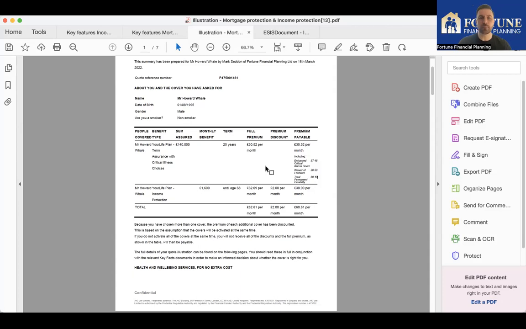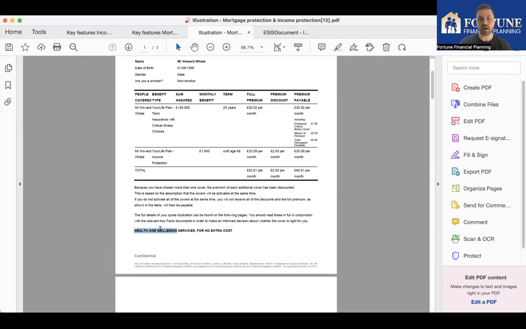Now the additional plan over and above for Howard is an income protection policy. This ensures that beyond the 3 months that his employer would, I suppose, pay his sick pay, he would receive a monthly benefit of £1,600, which we felt would be substantial enough to pay the mortgage, his utilities, and continue his lifestyle until he can hopefully return to work, or until retirement, which you can see is 68. Now, this policy will go into more detail with regards to its offering on page 2 of the illustration.